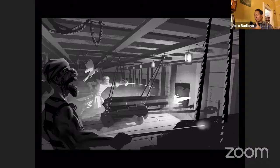Okay, the foreground is basically silhouette, right? And then the middle ground, the focal point is actually the cannon, the guy in the light, and the parrot. Basically, the whole thing is a focal point. And you can play around by this time. The cannon is close enough, but the local value of the cannon is dark. So it's really tricky. That's why the foreground, the guy on the left leading the cannon in the front, has to be a simple group of values. I cannot make that too complicated. It still has to be in the shadow.